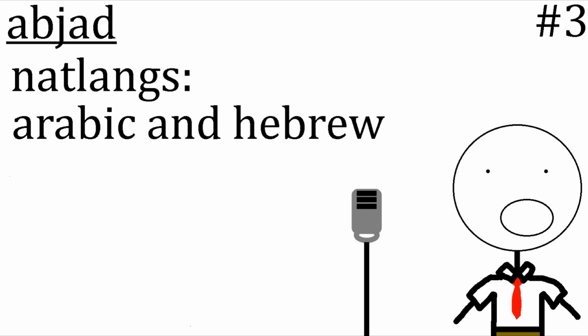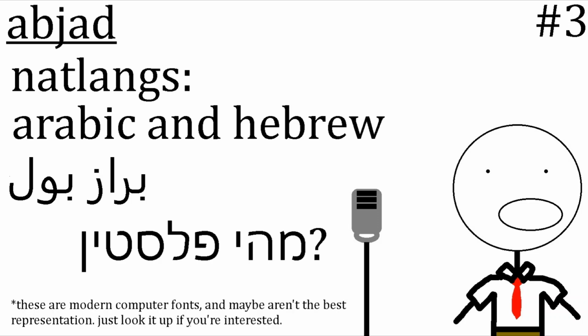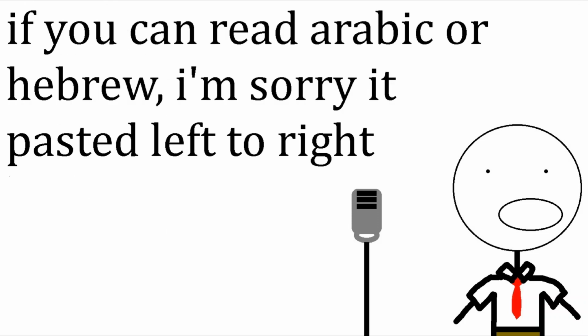Even though they're both abjads, Arabic and Hebrew look very different from each other. Arabic is more free-flowing and cursive. Its letters get connected by each other, although they can change forms based on where in that connection they are, whereas Hebrew looks more blocky to the outside viewer, less connected. They both read right to left, which is something we'll actually return to later.